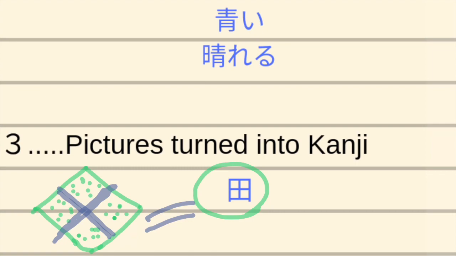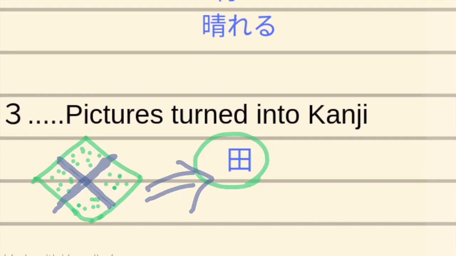If you convert this, you can find this kanji, right? Just convert it into a 2D form from your 3D imagination. So this is how you can also remember the kanji. Just imagine a picture and then convert it into a kanji, or just see the kanji, use your imagination to give it a form and a shape with some meaning, and this is how you can remember the kanji.